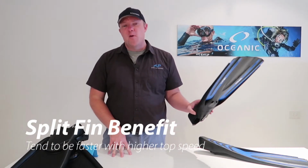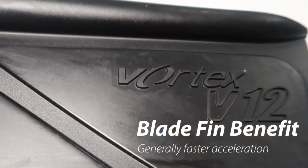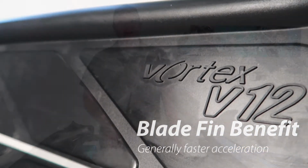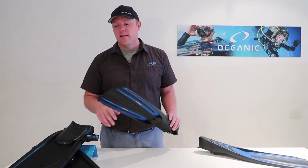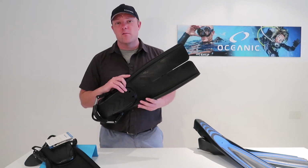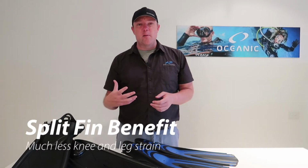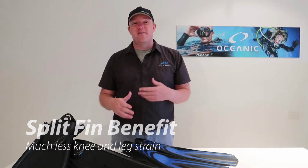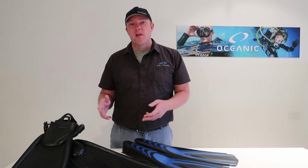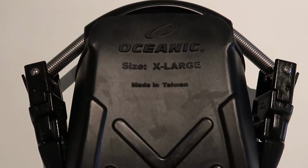However, blade fins do help divers respond to things that much quicker. So it's kind of like having a faster acceleration or a faster top speed. Because of that lack of initial acceleration, these are generally better for duck diving than these, which are generally better for recreational scuba diving. Although these are particularly helpful for divers that have knee or leg problems, it's definitely not just limited to that group of divers. Because of that efficiency that you get out of these fins, you may find that your dives are lasting that much longer due to the effort you're not exerting.